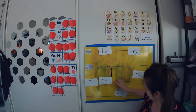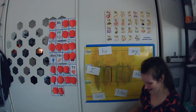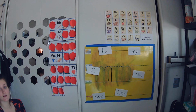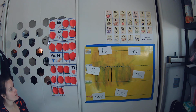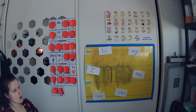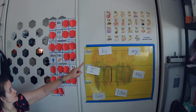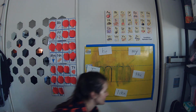Another fun game that you can play with your grown-up's permission, only if your grown-up says it's okay. I'm going to move these and I'll show you how to play this game really quick before we end this one. So I just kind of spaced them out. But a game you can play with these sight words is you make a ball, like out of a piece of paper or an actual ball or whatever, and your grown-up is going to tell you a word. Okay, child, why don't you throw the ball at the word the? That's what your grown-up sounds like in my mind. And then you look at the sight words, which one says the? And then I throw the ball at the correct word.